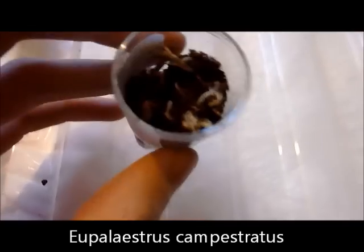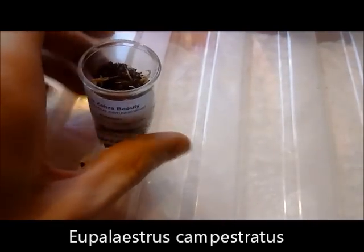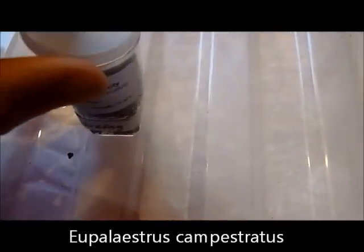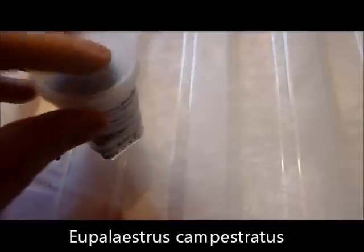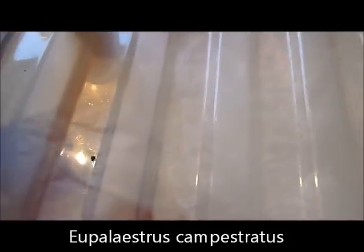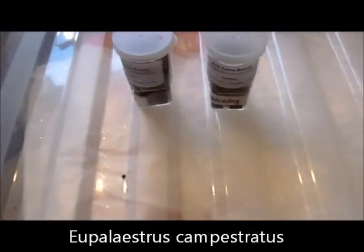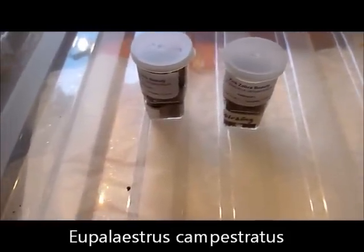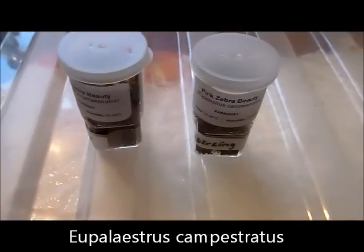Unfortunately, I don't see these a lot because they are really small at the moment, probably just coming up to about a centimetre. So I can't really show you any more than that, but I have done a couple of videos of these in the past. In fact, I might have a link on my older channel of my adult female that I had, so I will put an annotation around here that you can look at to see the adult female back when I had her. She was gorgeous. So yeah, that's a quick look at these, and I'm now going to go on to some even smaller spiders.